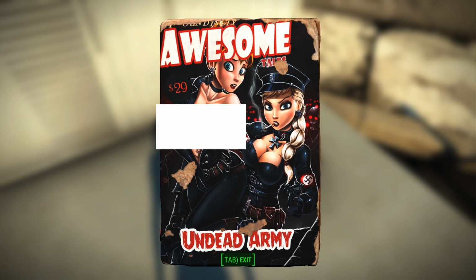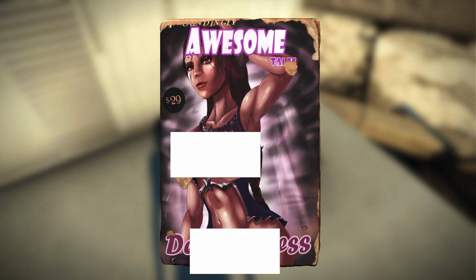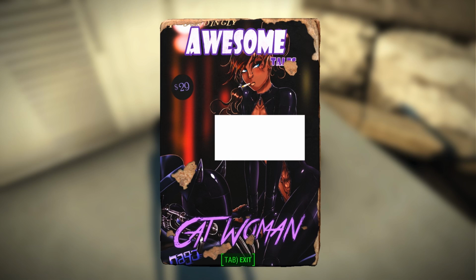Now these other comics right here kind of takes it to the next level. It looks like we have two Nazi girls right here. One has a nipple piercing. Oh my goodness. And I have no idea who this is, but she has some very black boobies. And oh man, look at this one. She has some very beautiful, wonderful assets. Catwoman is in a tight motorcycle outfit, and she also has a nipple piercing as well.